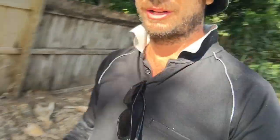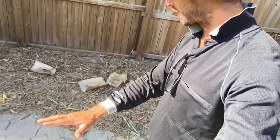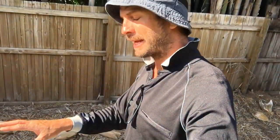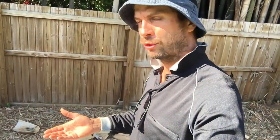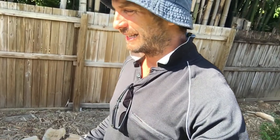It's not necessarily the most ideal thing to have your compost bin resting on concrete. However, if it's a three bay bin and I'm going to get a shovel in it to turn it over into the next bay, running a flat blade shovel over concrete is going to make it a lot easier for me to turn that material. So it's not in contact with the ground, which might not be the most ideal scenario for a lot of gardeners out there.